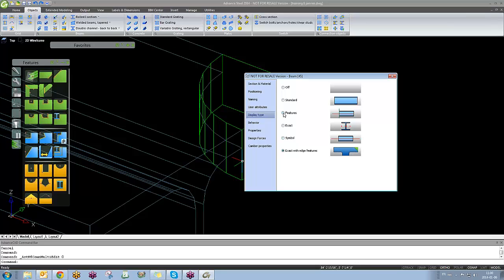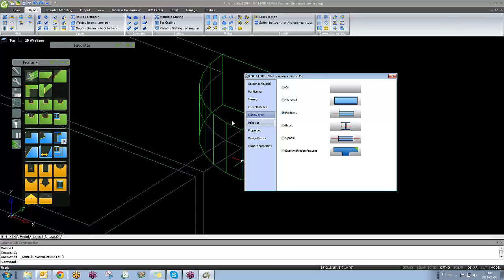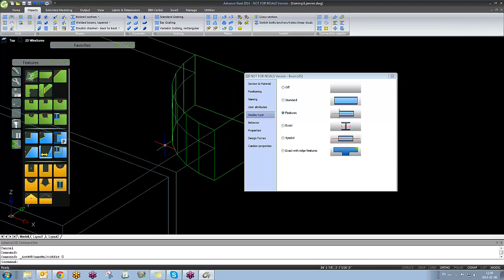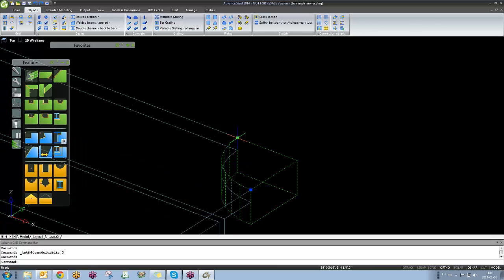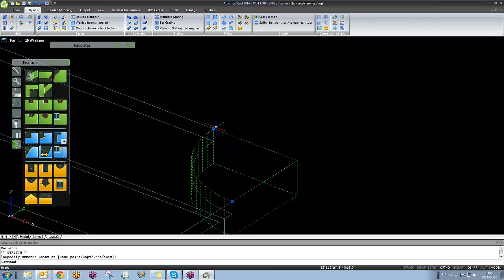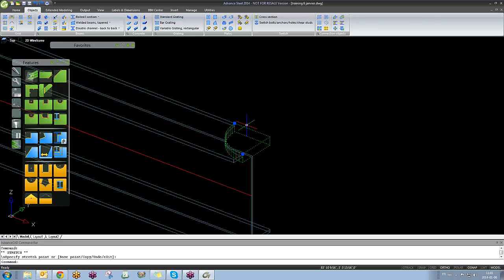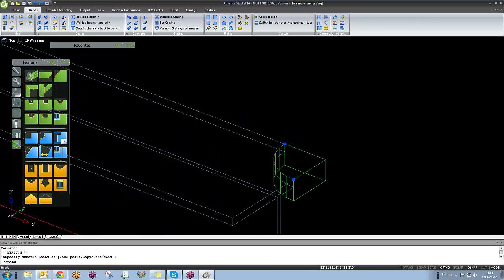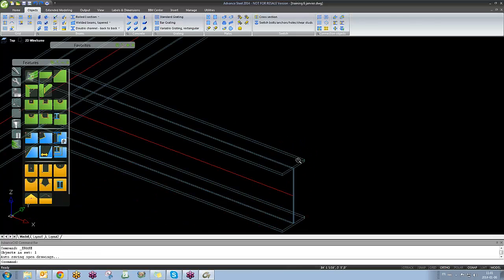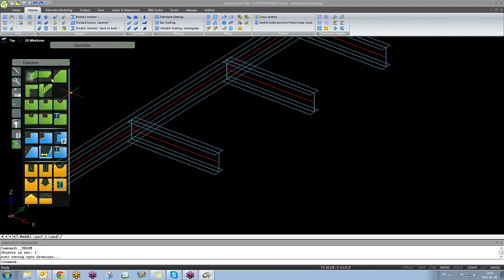Okay. What I will use the most while doing manual work will be just features, because I will be able to control this one. Like if I don't want it to be here, if I want to enlarge it or something like that manually, I am able to fully control it. If not, I will be able to just select it and delete it. That was for the corner cut.